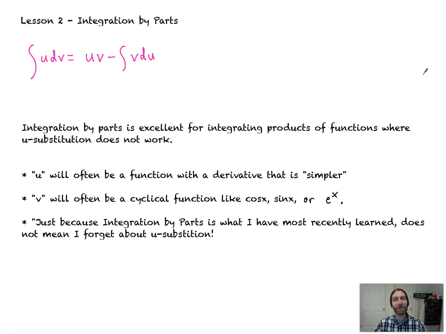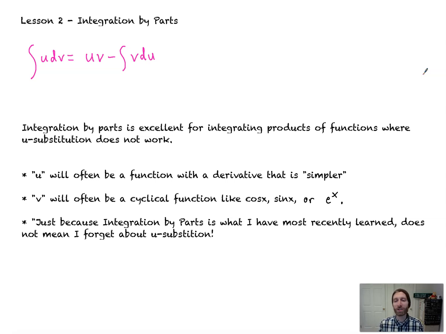Oh yeah, here we go into lesson 2 of manipulation integration. What is that all about? Well, I would like to actually call it probably integration by manipulation. Remember, this whole chapter is about new ways to manipulate the integrands, your integrals, so that you can then actually integrate. And in this lesson, it's about something called integration by parts.